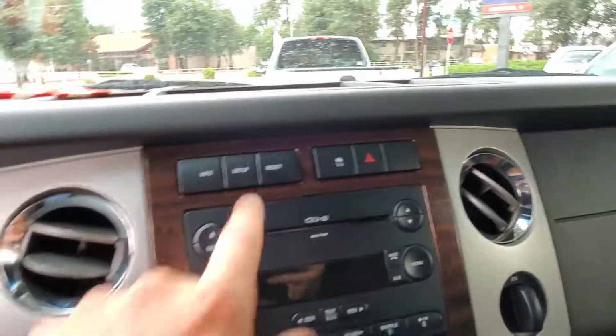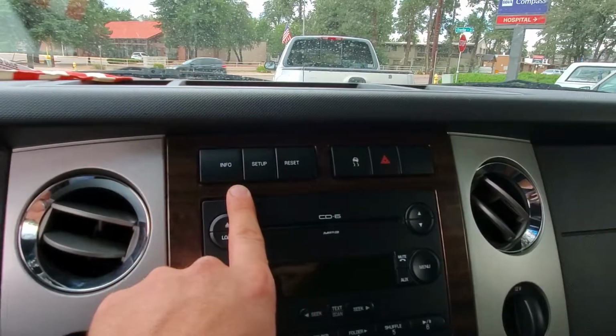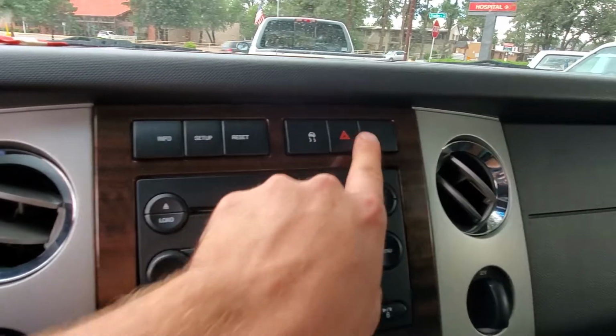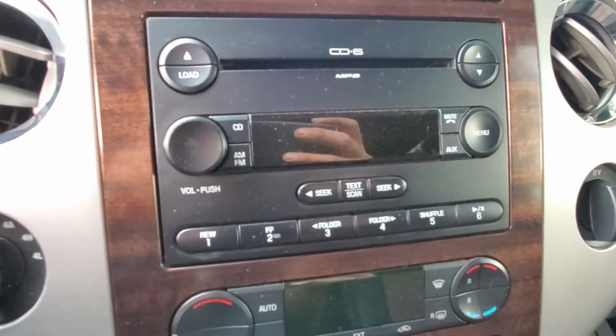Moving over, you've got info, and that's going to cycle through the information in that little screen there. Setup, same thing. Reset, same thing. These 3 buttons apply to that screen. Traction control off button and your hazard button. It does have a 6-disc CD changer.